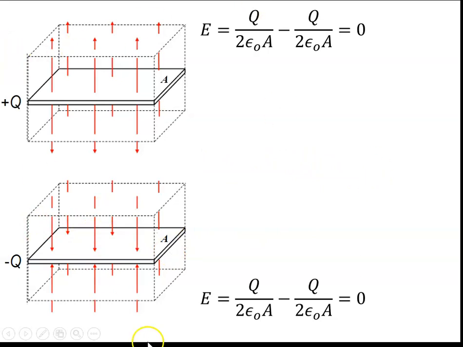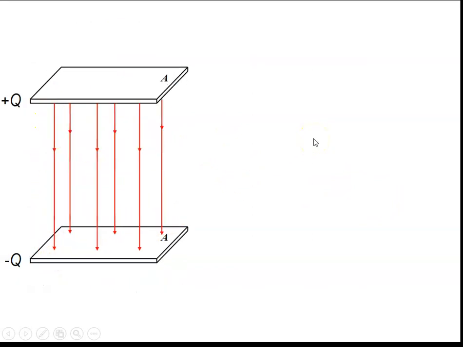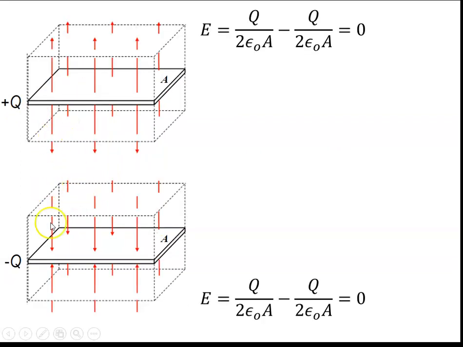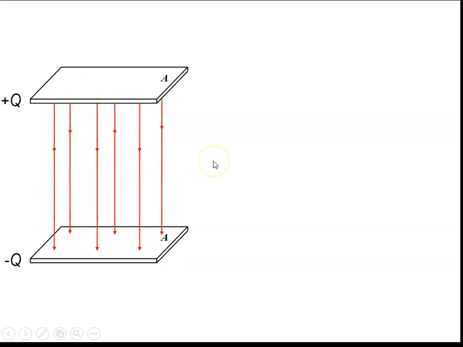So there's no field above, there's no field below. What about in between? Well, how do we always draw this? We draw field lines pointing from positive to negative, because in this region you can just imagine extending and connecting all of those field lines. This is really how we usually draw it, not in 3 dimensions, all fancy like this, but that's it. Field lines pointing from positive to negative. All I did, like I said, was connect the lines in this region between.